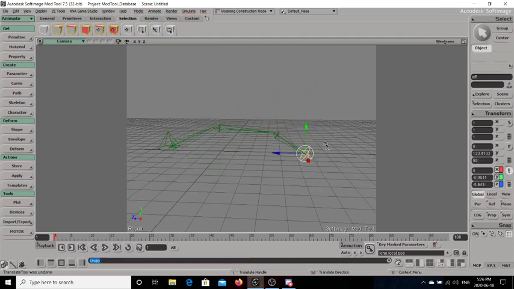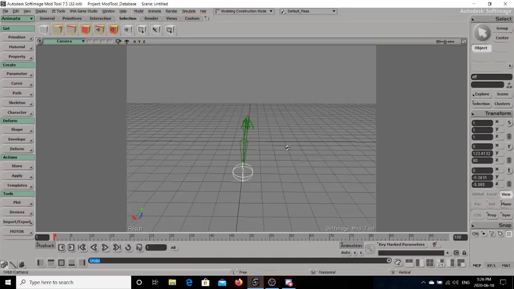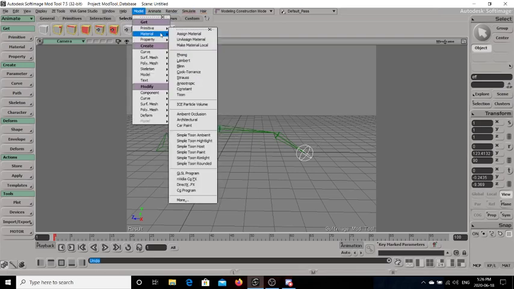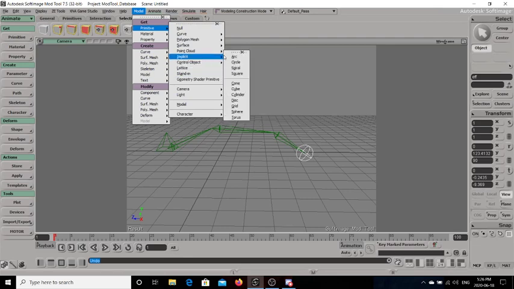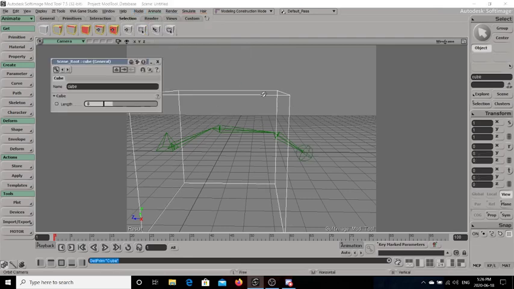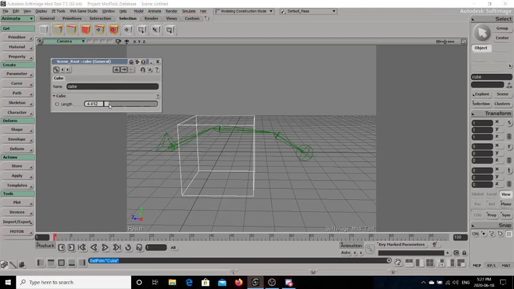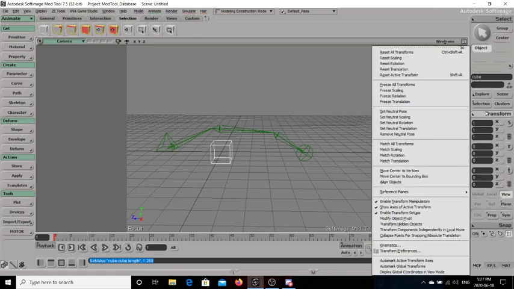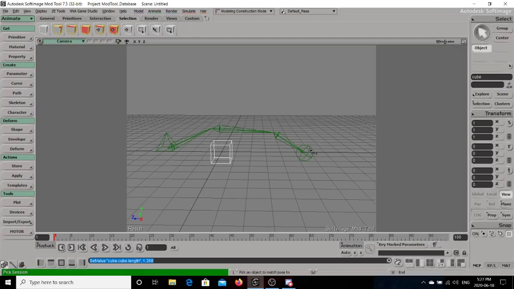But we don't actually want to be moving effectors with the Battlefront rig. It's poor practice to just move these as a whole. So we're going to use control objects to control this. I'm going to grab a quick implicit cube. An implicit cube is basically a cube that we can see inside of our window that does not show up on the renderer. And I'm going to match its transforms to the effector.